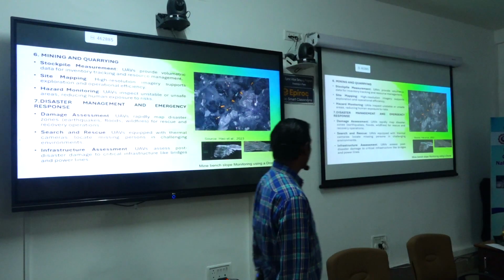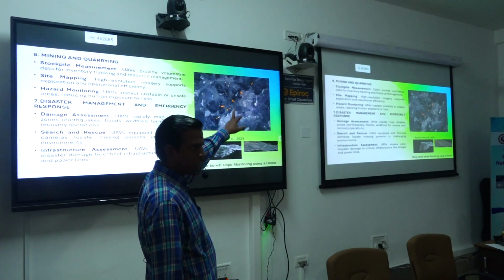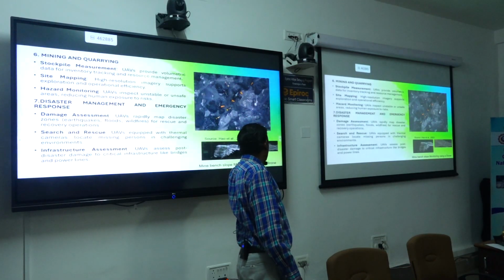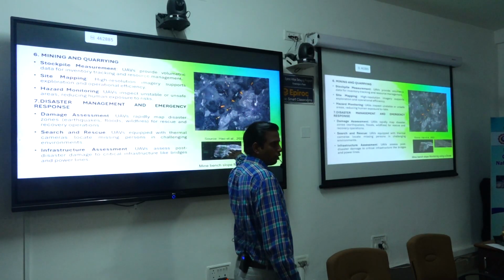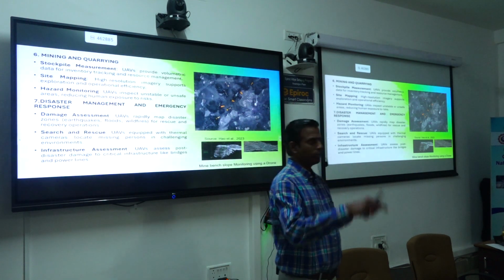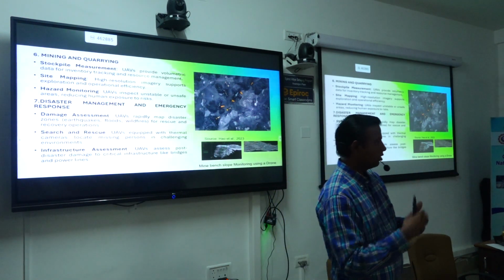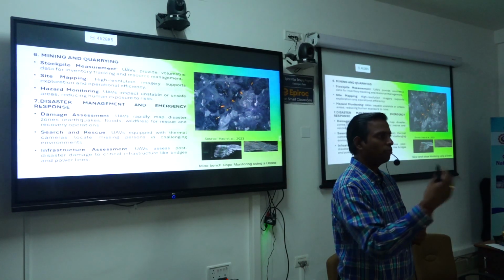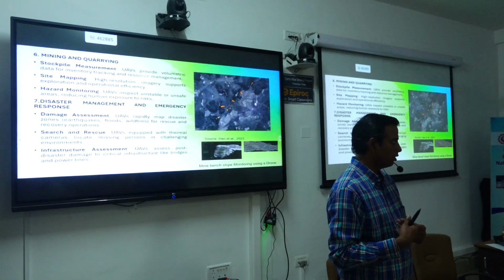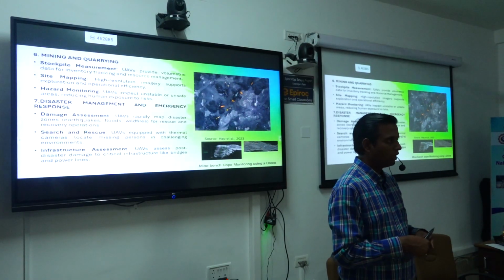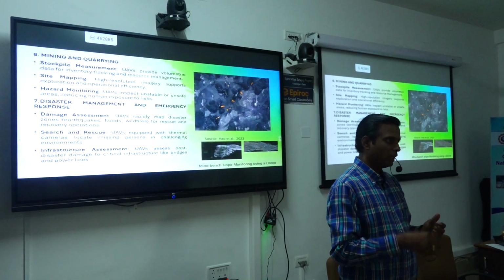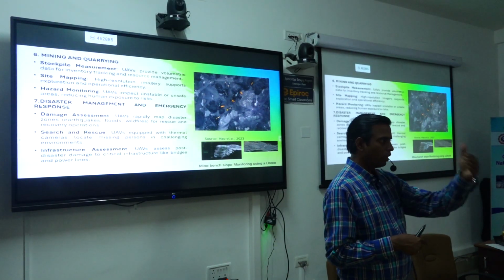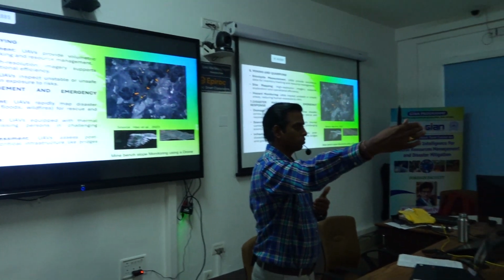The next one is about mining, the mapping of the mining region. If you see, these are the various benches. With the help of UAV data, we can see how the benches are today and how they are tomorrow, what the progress of the mining is, and how much ore is extracted. Today morning I captured the whole area with the UAV, and again after 2 days I captured the whole area. Now how much ore is there today, and how much after 2 days?